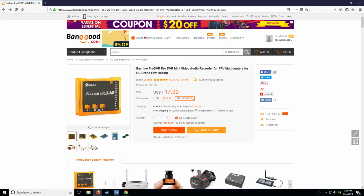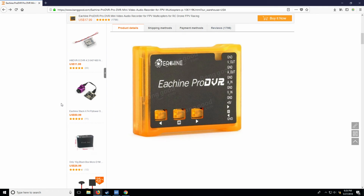Again, the few planned options that we're going to do on the Eachine VR 006s stock frame are a battery upgrade and also a DVR. The reason for the battery upgrade is that we're adding a DVR, and the DVR is going to suck more power, so we're going to need a better battery. The DVR has all of the goodies in it for playback and recording, and the one I'm looking at is the Eachine Pro DVR. I'll probably try a few different ones.